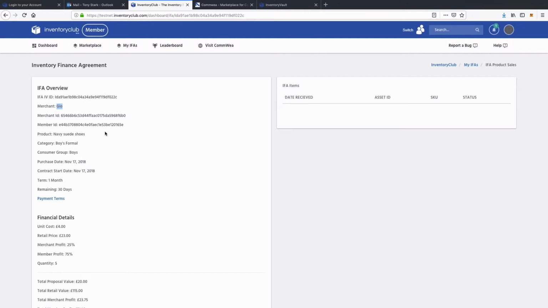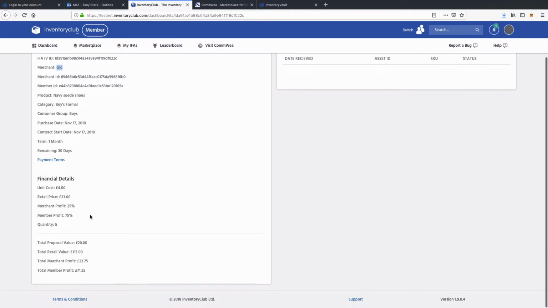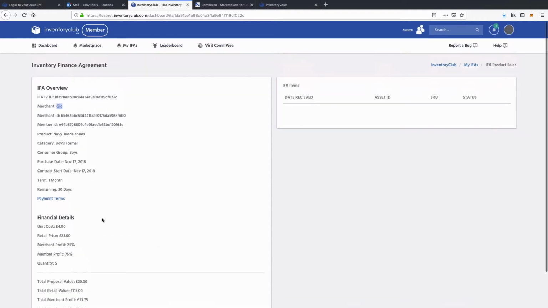And once those assets are all in, then the products become available to sell, and this IFA becomes active. So we'll wait for Inventory Club to update their end, and then we should see the asset IDs show up here, and the status will change.